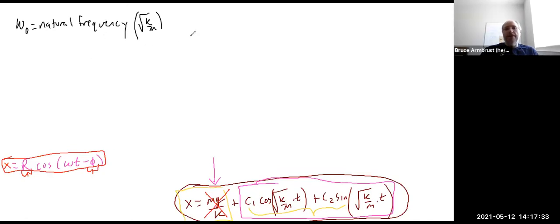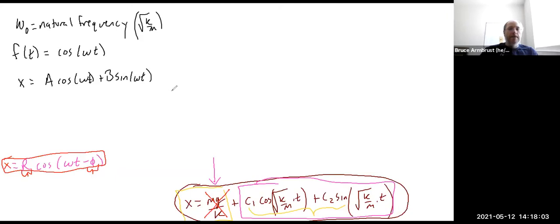Let's say that we've got some other omega in our forcing function. And just for the sake of it, I'm just going to call it regular omega t, where it's not omega naught. So our solution, if we were to build it like we've done before, we'd see our x is going to equal some a cosine of omega t plus b sine of omega t, because that's going to be our guess for this form. And then that's going to add on to the c1 cosine of omega naught t plus c2 sine of omega naught t.